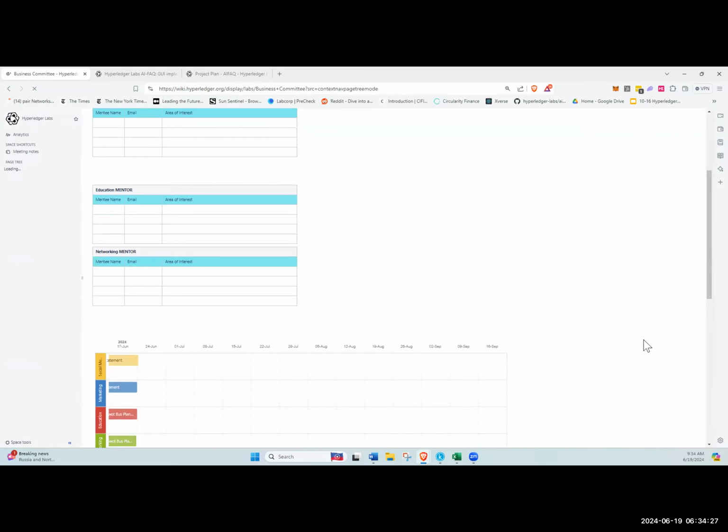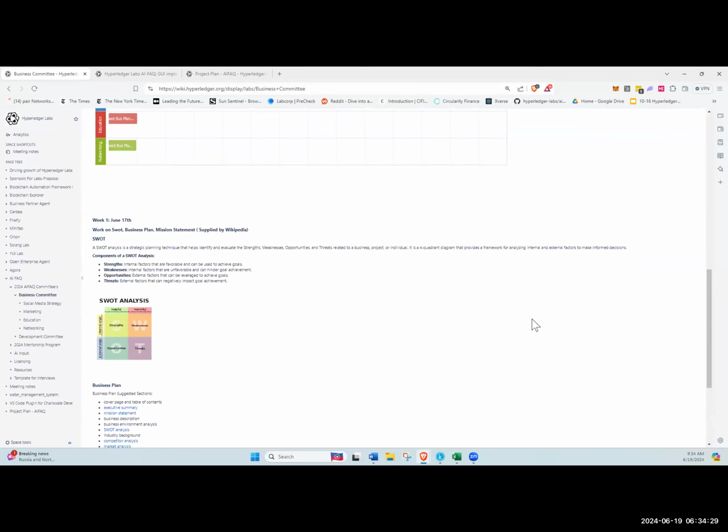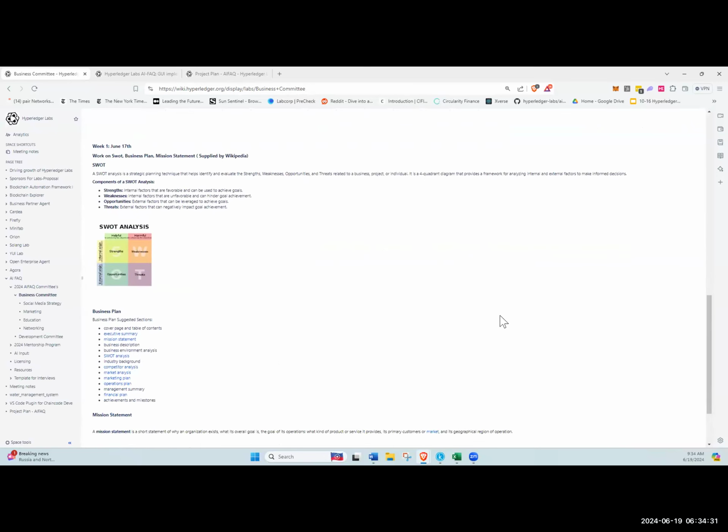We need to make up the first documents. The first step of any good business endeavor is knowing what you're doing. It's often the hardest part, and a lot of people skip it and just think they know what they're doing. But we like to know exactly what we're doing.